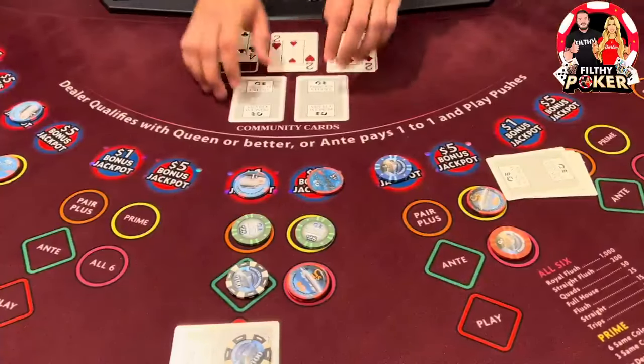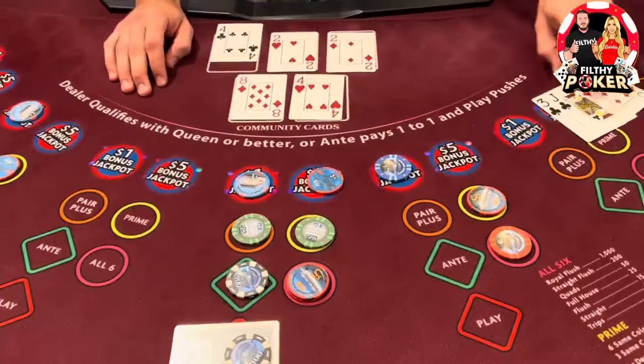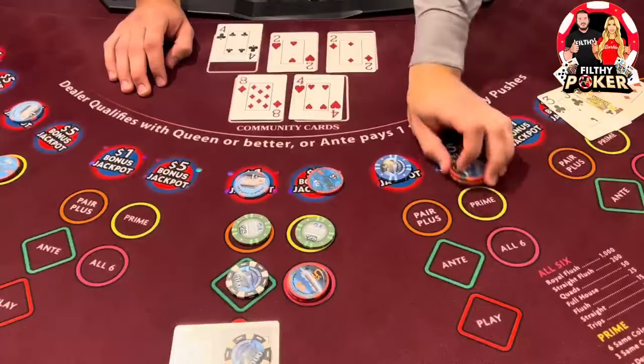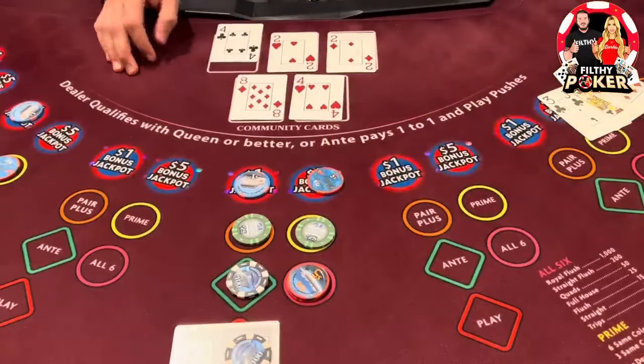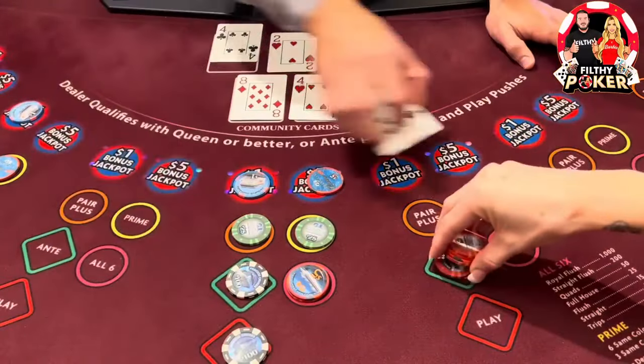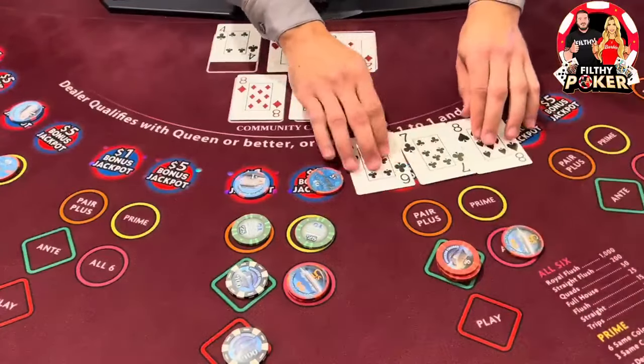Oh yeah, so this one's actually pretty cool, guys. If you have three of the same color, you get paid 3-1 on the prime. So it's pretty cool. She won max bet. I got paid everywhere. Yes, sir.